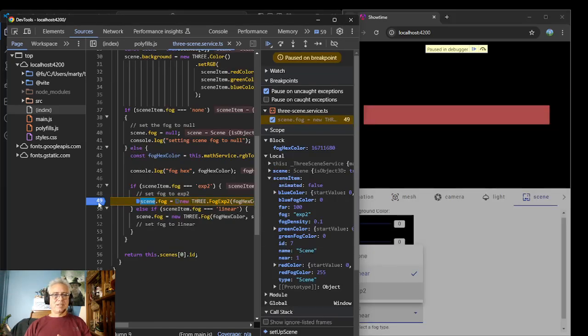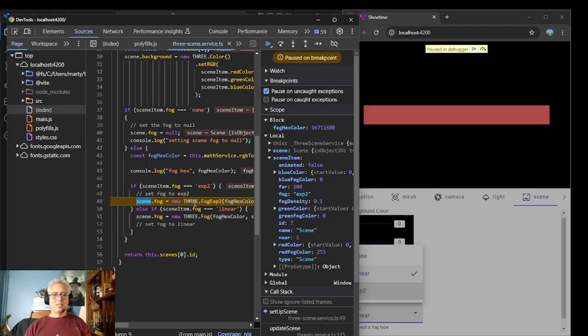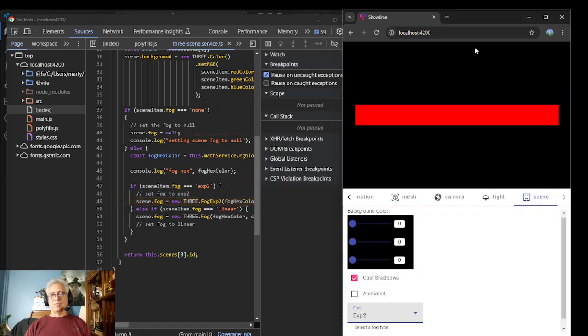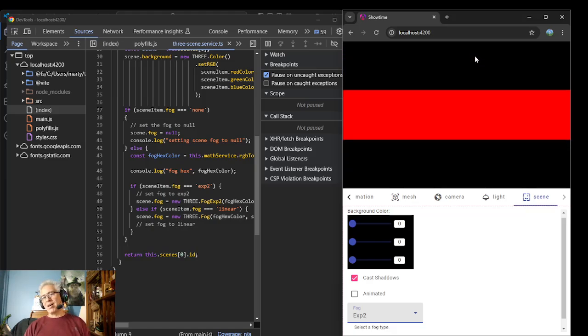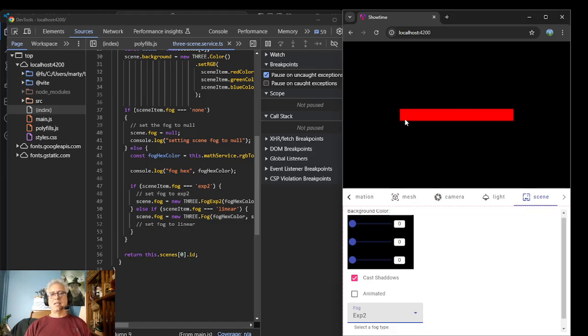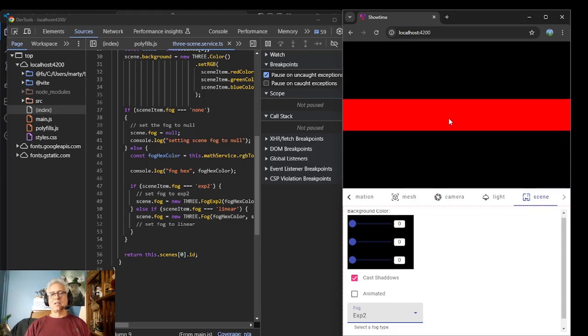So we got our debugger. Since we're here, we can just take our fog density and make it a 1, which, based on what we experienced last time, we're going to see just solid red, like it's solid fog. And 0.5 was pretty much just solid red. This is like soup thick fog.